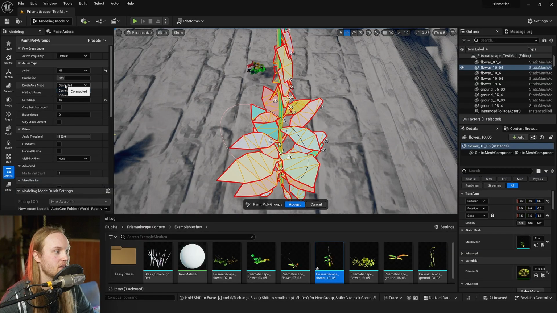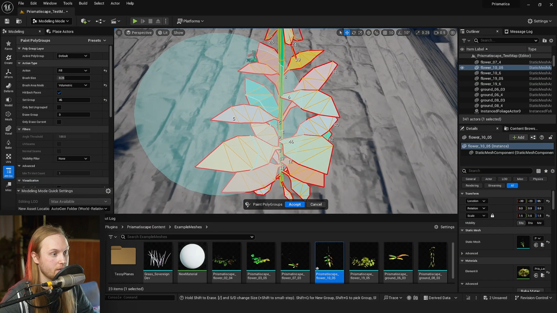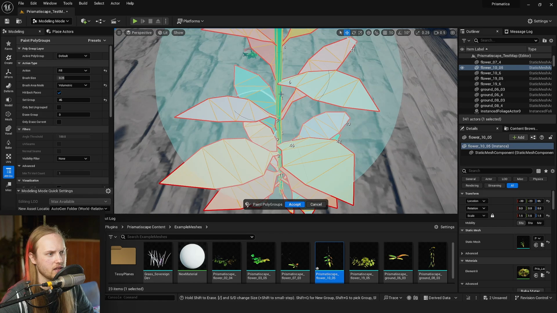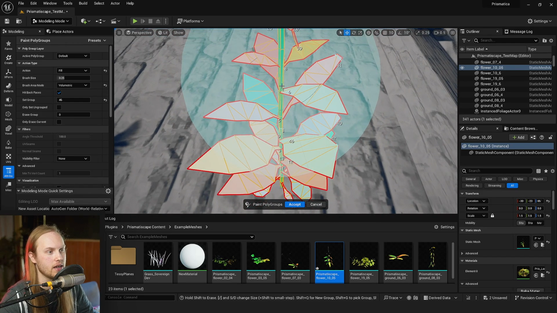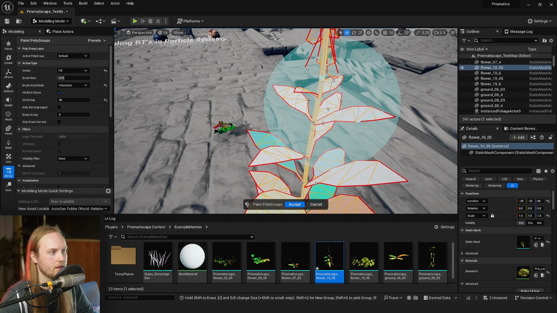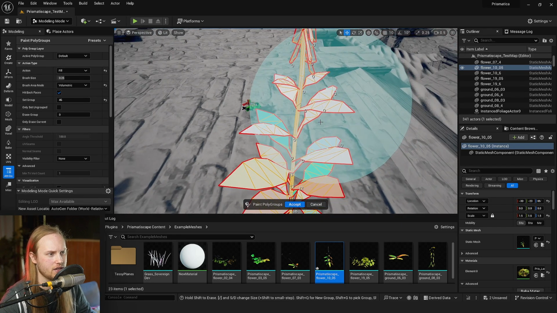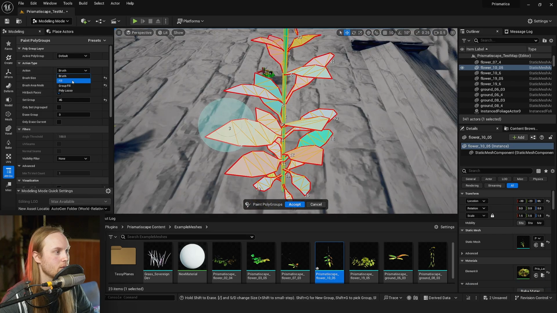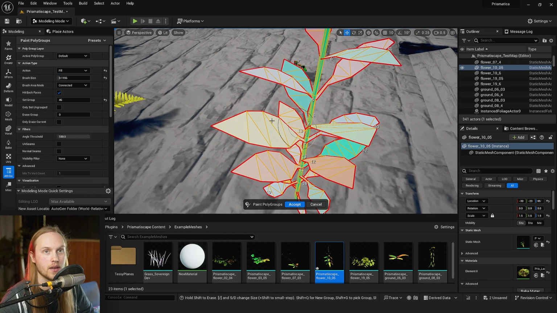You also might want to turn on volumetric mode for some other things, which basically lets you paint in a sphere. So if I did this here and erased them all, it's going to erase all of the connected ones that I touched. I'm going to undo that. But for right now, we're just going to be using fill on connected mode.